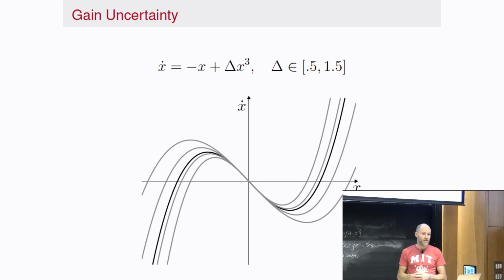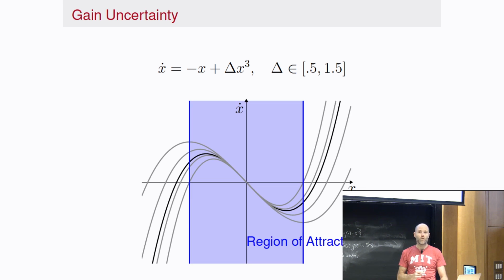What's the robust region of attraction for this? That, right? Wherever the worst case delta is on this side and the worst case on this side, I can still prove by finding a common Lyapunov function which works for all delta in this interval and for all x in some sub-level set, I can find a common Lyapunov function that shows the robust region of attraction, even if you have uncertainty. Yeah?